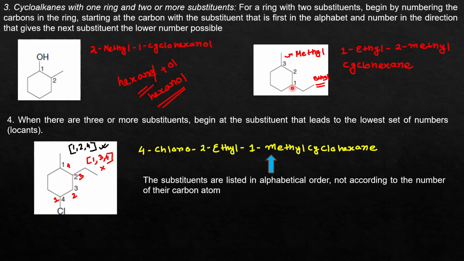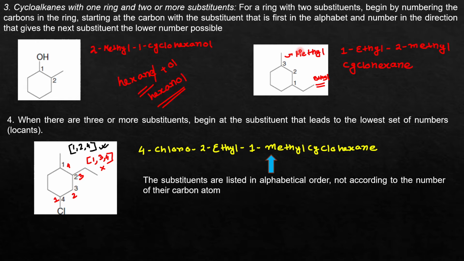In that case, at first you have to identify what substituents are present. One substituent is methyl and another substituent is ethyl. Now you should concentrate on the first letter of each of those substituents. In case of methyl, the first letter is M, and in case of ethyl, the first letter is E. So this E alphabetically comes before M. So while doing the numbering, you have to number this group before this methyl group, because E comes alphabetically before M. So the numbering will be like 1, 2, 3.